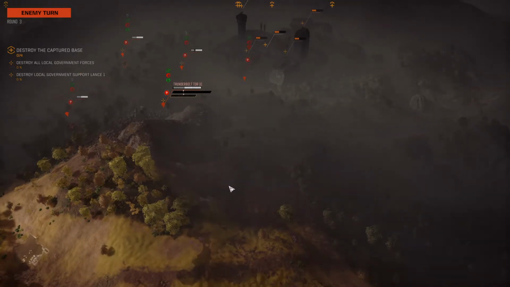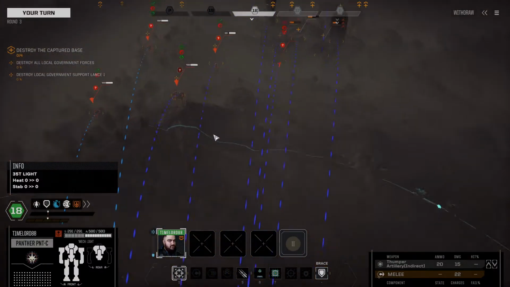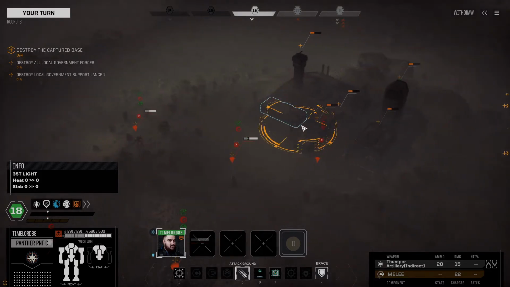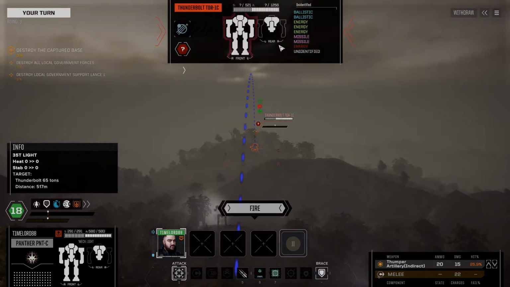The Thunderbolt moved over that way. That's fine. We're going to close in a little bit with our Panther. We're going to drop some artillery. I really wish they were close enough to hit multiple enemies. They are not. So I think we're just going to drop it directly on the Thunderbolt.